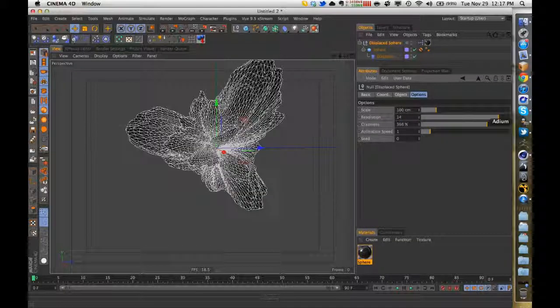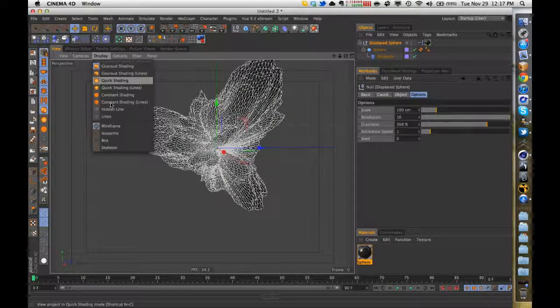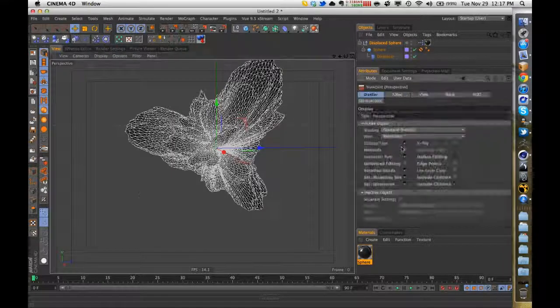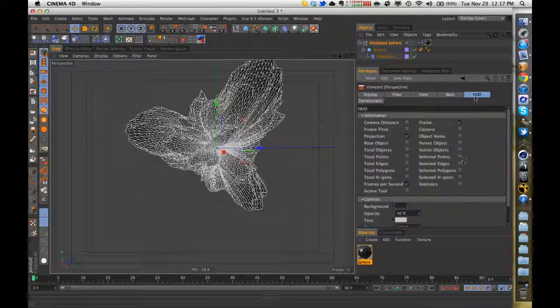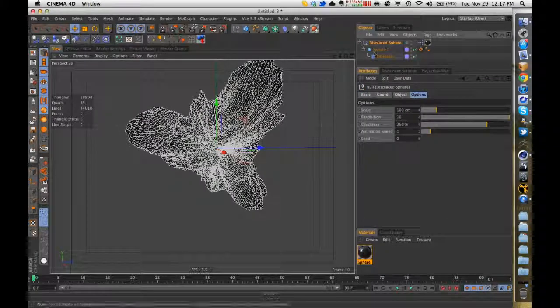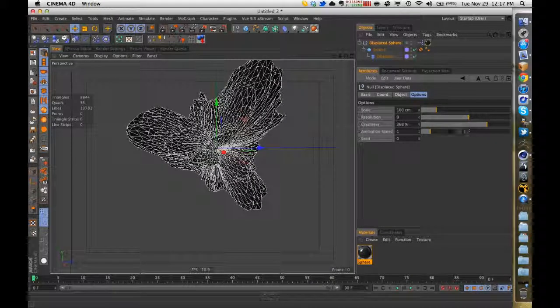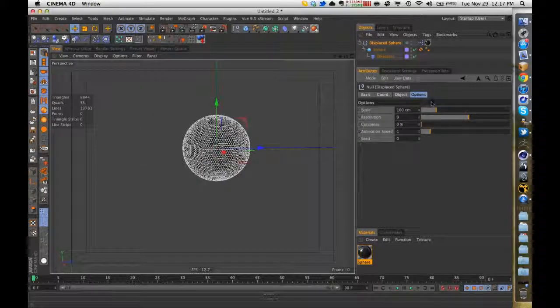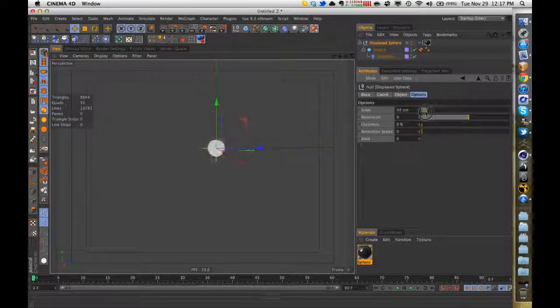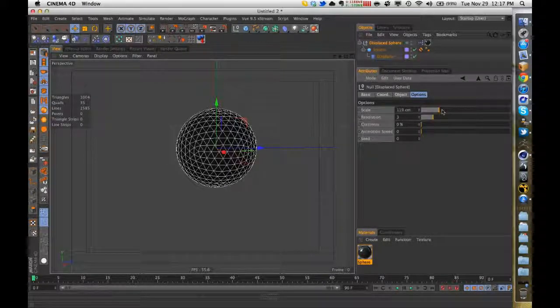I don't think my computer could handle that many polys. Let's see how many it has right now. Do pay attention to the quantity of polys, because right now this single sphere has that many triangles. It has 35 quads, which means it's got a lot of craziness. Where are the quads coming from, I wonder? But anyways, there we go.